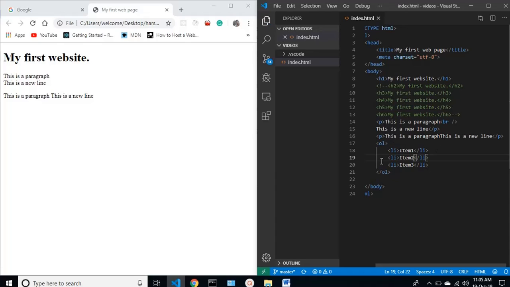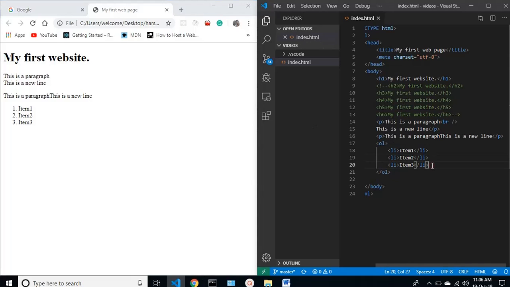Now, as you will see, these item 1, item 2, and item 3 list items will be present with numbers. Let's see that. As you can see, we have numbers beside item 1, item 2, and item 3.